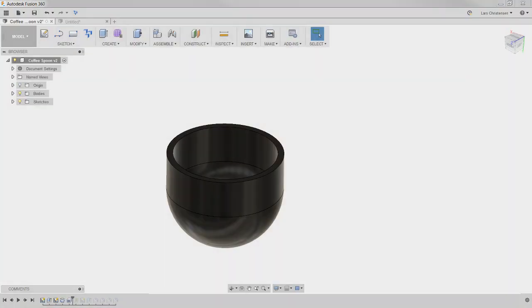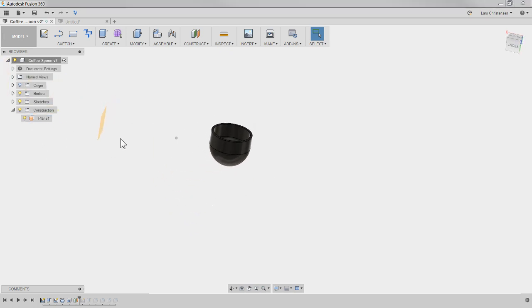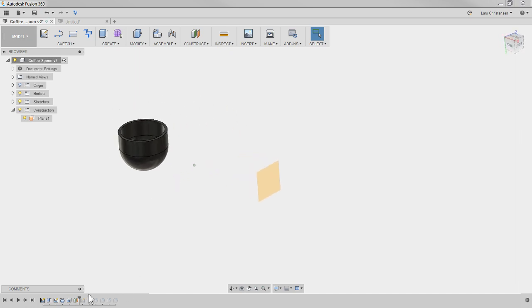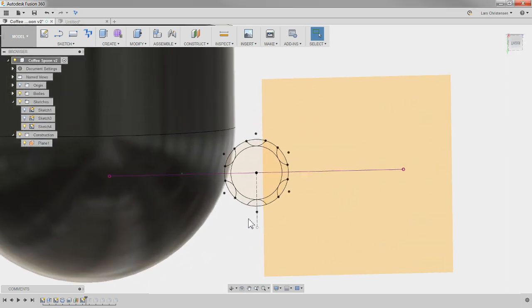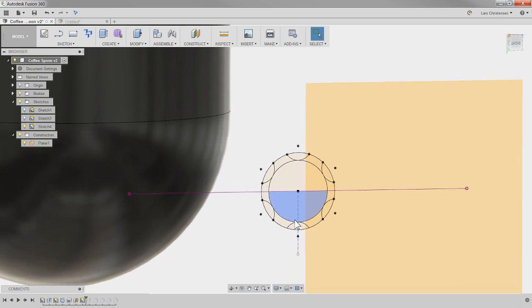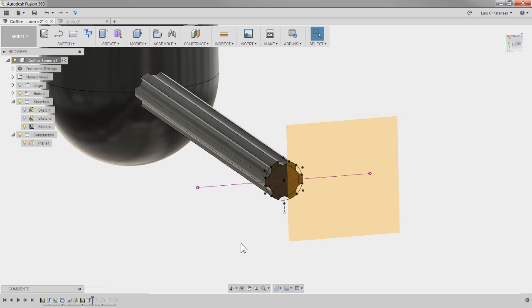Now, another thing I want to show you that is pretty cool is that at this point in our original model, we did an offset plane. We used this offset plane over here. So we created a plane out here that we then could sketch on. And that sketch looked like this. So we had this sketch we ended up creating here that we then extruded up to our body.